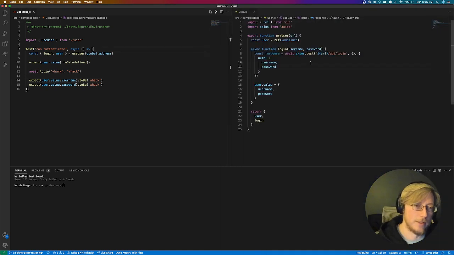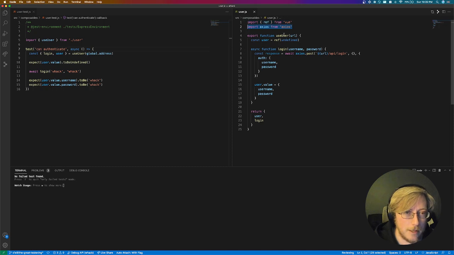What we may end up doing in the future, in our front end code, which is the actual real front end code, is instead of having every different composable pull in its own Axios instance, we'll probably want to have our own app-wide Axios instance that's configured to deal with the Paceto stuff. A little more specifically, it should just work because it's going to be cookies, and the browser will send those cookies automatically anytime these requests fire off.